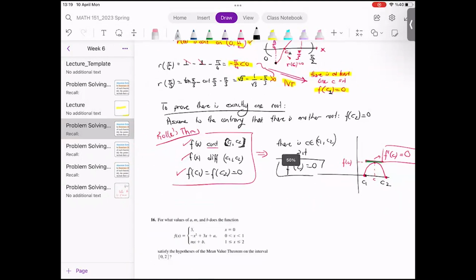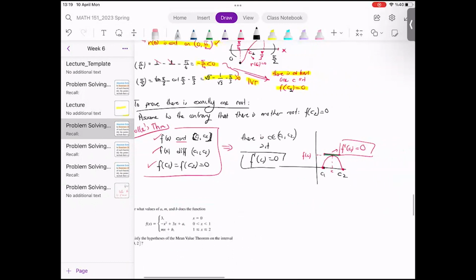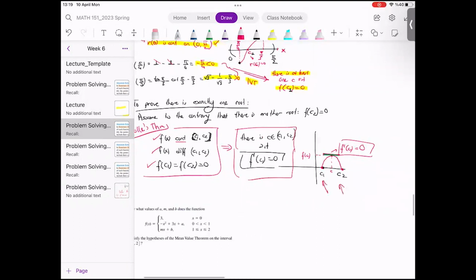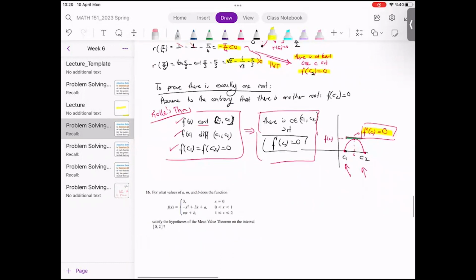Now, this is not part of the solution. I'm just explaining the conclusion and assumptions of Rolle's theorem to you. But it makes sense, right? If you have these two equal images, there must be a turning point. And at that turning point, you have to have first derivative 0 because there is a horizontal tangent there. Okay, back to our example now.